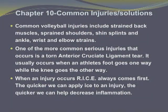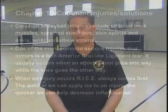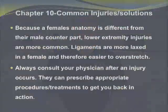When an injury does occur, I want you to think about rest, ice, compression, and elevation. You want to almost do this immediately so the body can start repairing itself. The longer you take to do this, the more likely you may re-injure it, or it'll take longer to take the inflammation out of the body. Please consult a physician too if it seems like a serious injury. Seeing a physician right away, they can do diagnostic testing and maybe provide some treatment options for you.